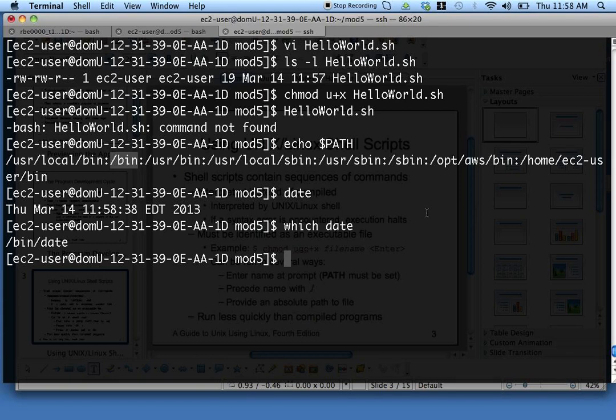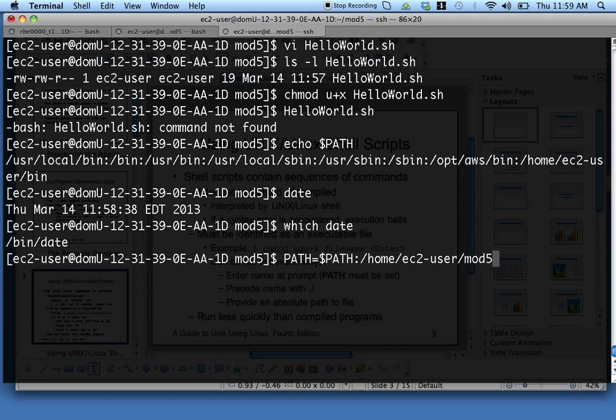My Hello World script is not in my path, so I can edit my path by essentially saying path equals $path, and then put a colon. Notice it's colon separated, and then I can put my current directory, which is going to be /home/ec2-user/mod5.